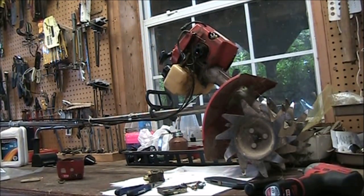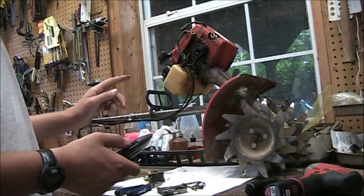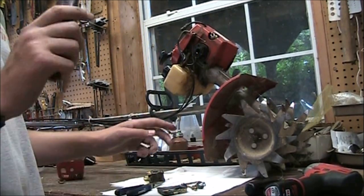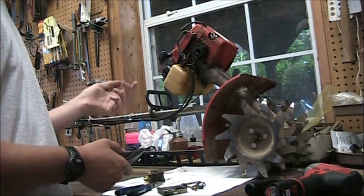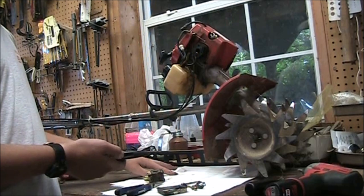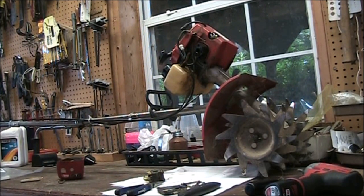Okay guys, so a quick tip for you when you're doing this: take a utility knife and slit the fuel line if it's stuck onto the fuel line on the actual carburetor. You slit it, then it kind of breaks the suction on it, and you can twist it off, or it'll just fall off in this case. Especially if you're replacing the fuel line, you can just slit it and it comes right off. So just a little tip there, to lessen the frustration if you're having that when you're working on this.